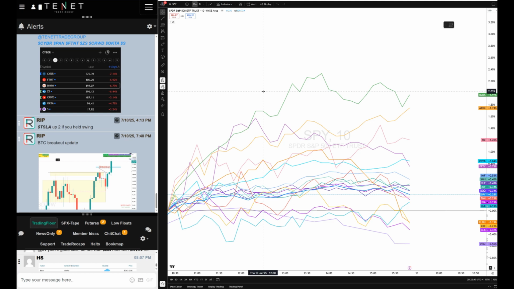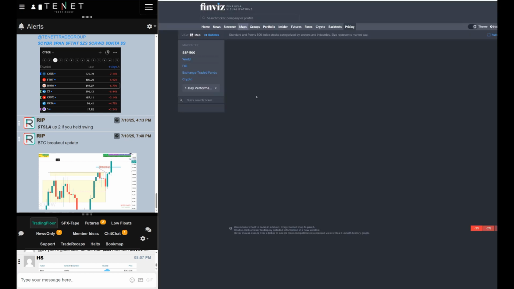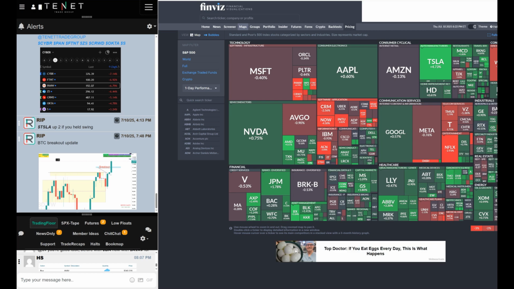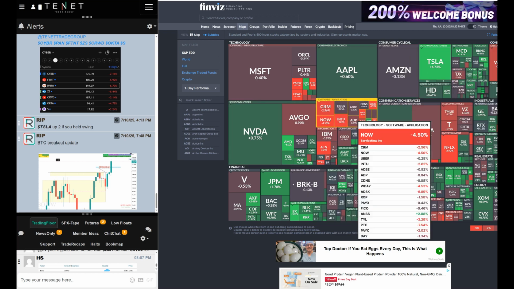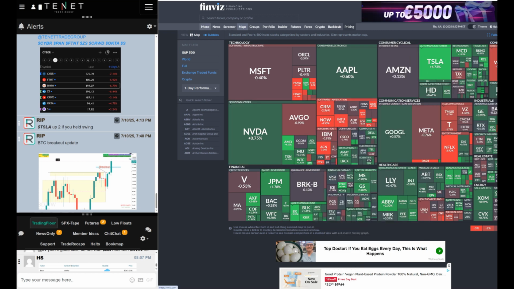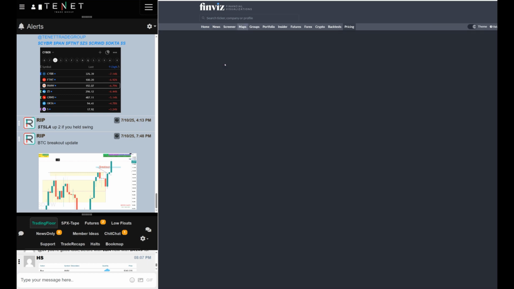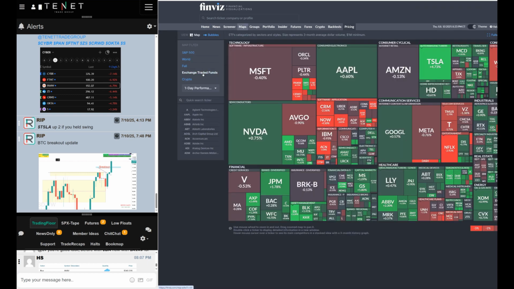You can do a sector analysis by using line charts. You can do sector analysis by using FinViz. So FinViz will also help you understand what sectors are strong, what sectors are weak. There are various ways you can do that, with looking at different ETFs. Let's go here. We can take a look.